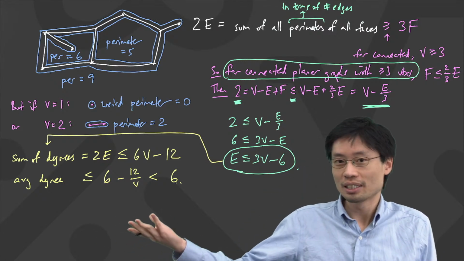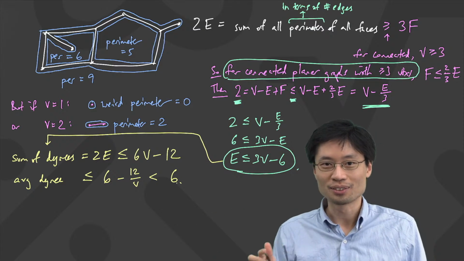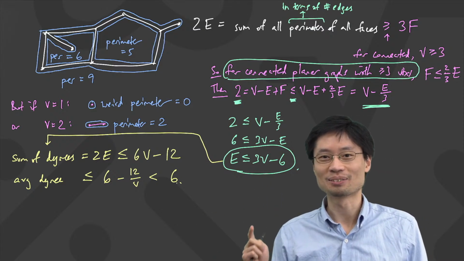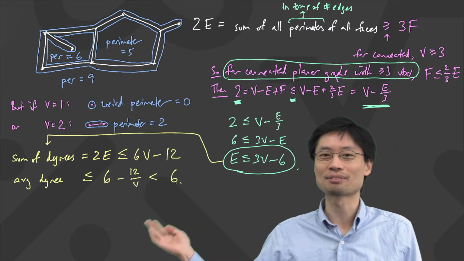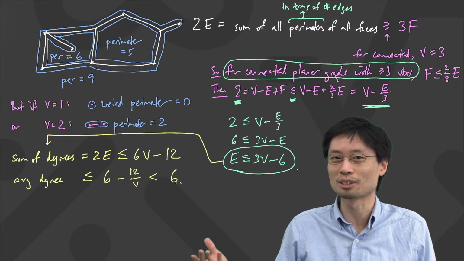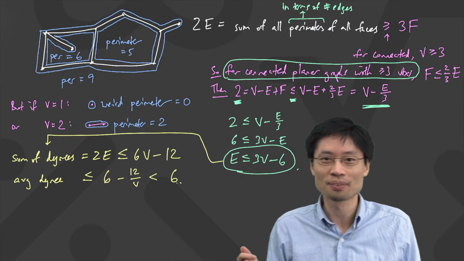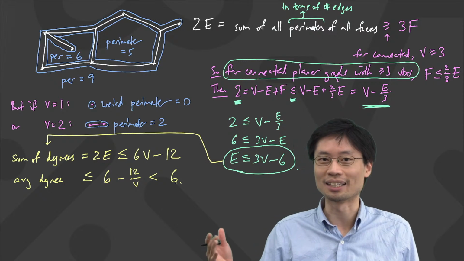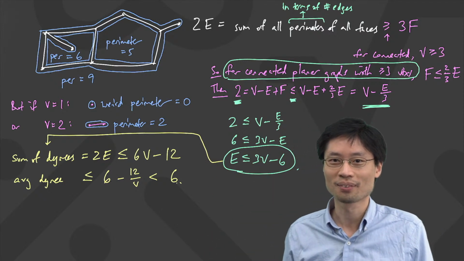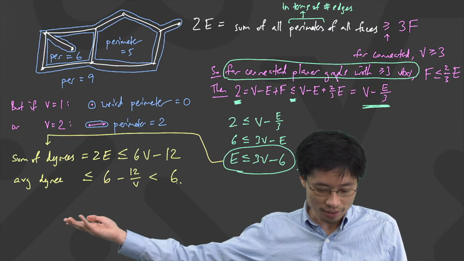So the average degree is less than 6. And if you read the course lecture notes, you'll see some bonus fact at the end, which is not required for the exam, which is that you can use this to prove the 6-color theorem actually. The last time that I taught the class, we also didn't have time to prove that, but we threw that into the book anyway. Okay, but now this is kind of nifty.